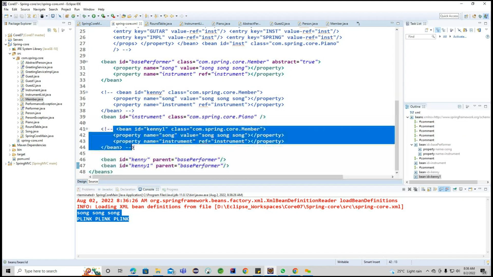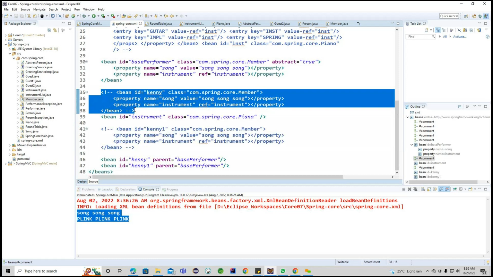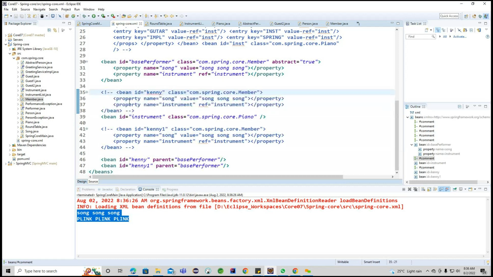Now, instead of creating each and every object like this, we have the Kini object extending these properties, and here also we are extending the same instrument. Same common properties here, only the name or ID is changing. Getting the point? Internally we are extending from the same member class. Since we have these common properties, I'm making this section abstract, and we reference it with the help of this parent.